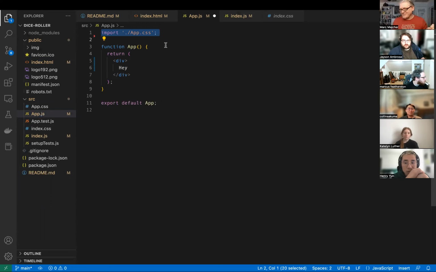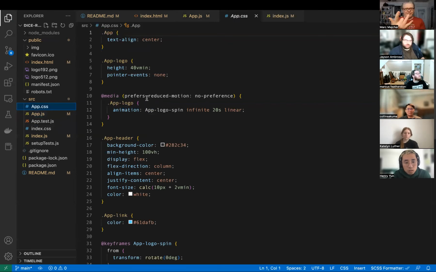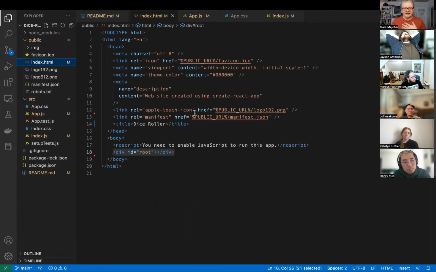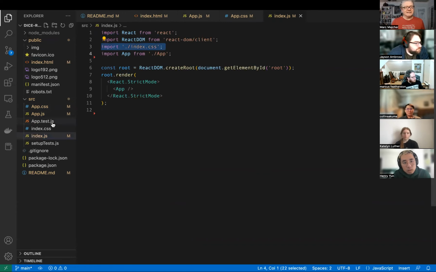CSS in React has many different philosophies. My philosophy is the old and grumpy one, that I know CSS already. I'm probably just going to use CSS the way it is. There's styled components and all sorts of things. The main thing is that one of the prevailing thoughts is to keep your CSS bound to the component that it affects. So if we have CSS that affects the app, we're going to have that in app CSS. And this has all the stuff that does the setting up of the animation. If you're not using that default stuff, you can blow all that away and put what you like in there. I, being me, will generally put the Skeleton CDN in here just to have that basic stuff in that is providing overall styling, which is what our index CSS is doing here.